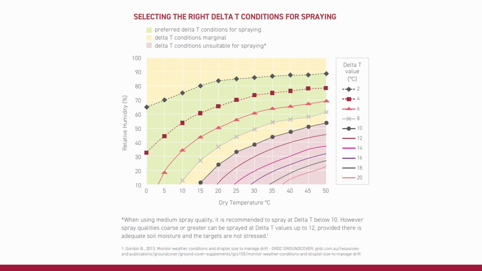So the spray planning process becomes really critical here, which we'll talk about later. But if you're spraying into more heat, you have to manage that with spray quality. You need these chemistries to stay wet on the target long enough to get in so that you can have the biological effect you're chasing.